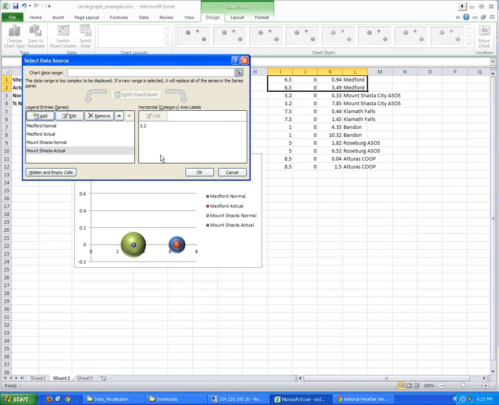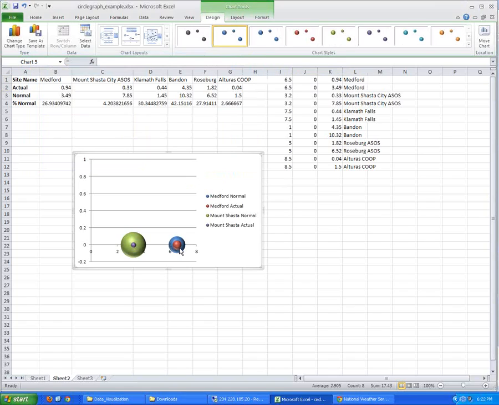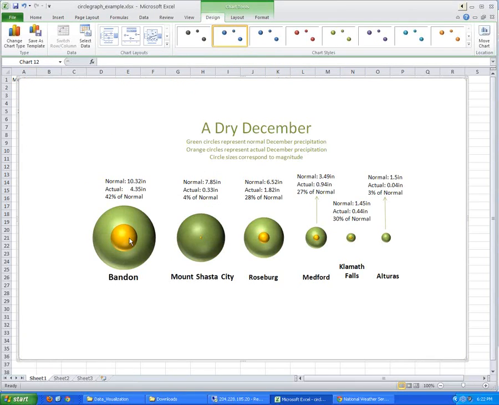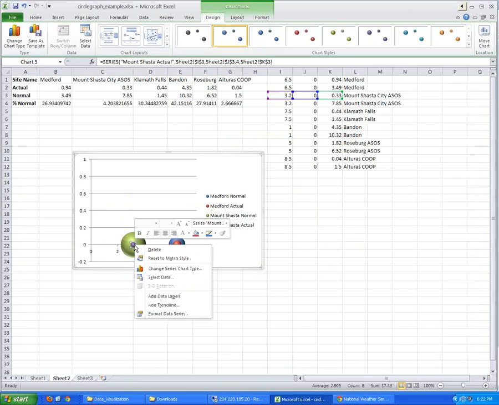So there you go. That's basically how, and you can do those for as many sites as you want. You're going to have to adjust the X value to make sure they're separated enough. And now I'll push OK. A couple things you can do here. Of course, if I look back at the final product, these kind of look like olives. I realize that maybe after the fact, so you could choose different colors, but I chose orange because it represents maybe dry, and green because it represents normal or wet or precipitation. But you can choose these colors any way you want.